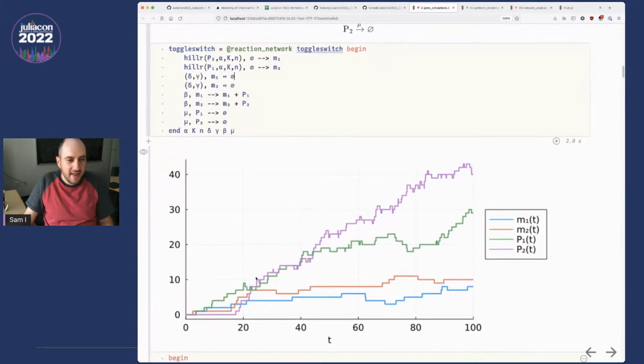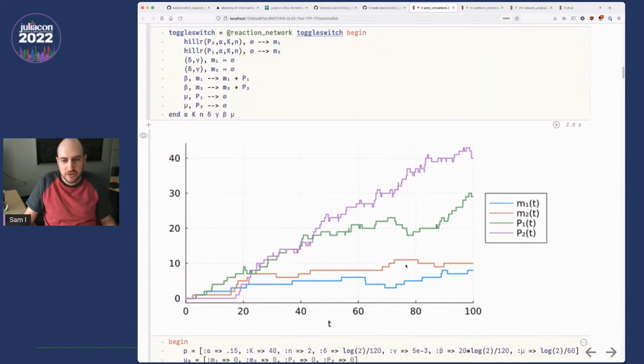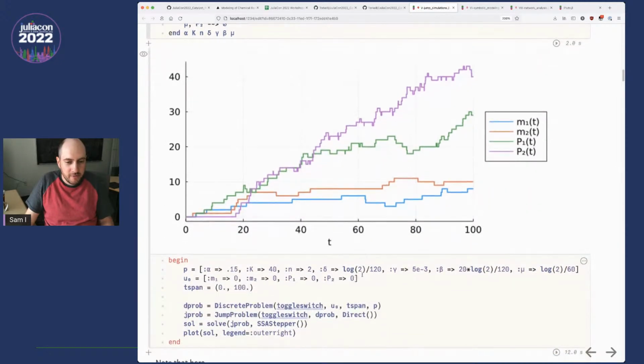And if you simulate that, you see a figure that looks like this on a short time scale. And you can see here the jump process nature where the amount of, say, here, M2 is constant, and then finally transcription occurs and you get a new one, and finally transcription occurs and it gets a new one. So you see these long piecewise constant curves that represent the number of mRNAs and proteins at a given time. And the code for simulating that is right here.